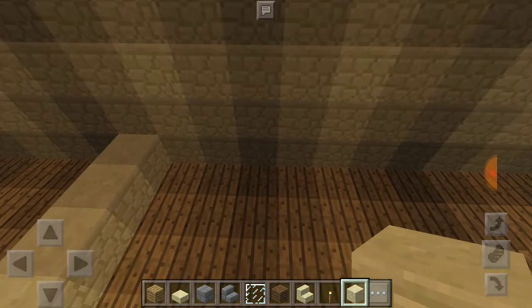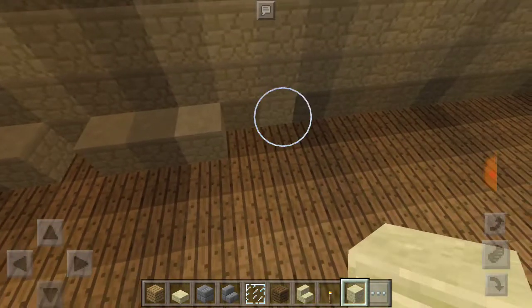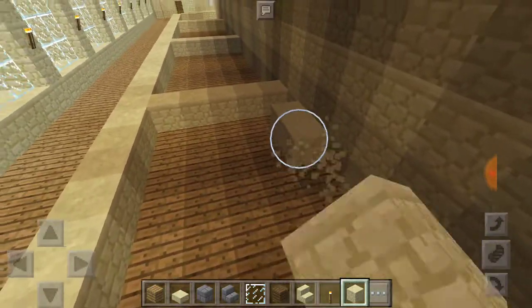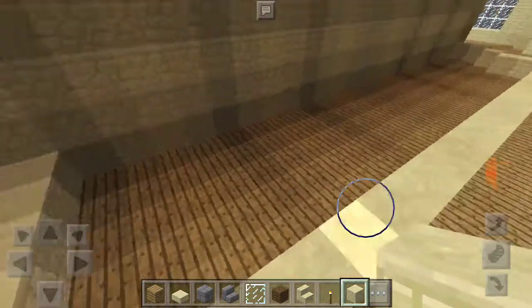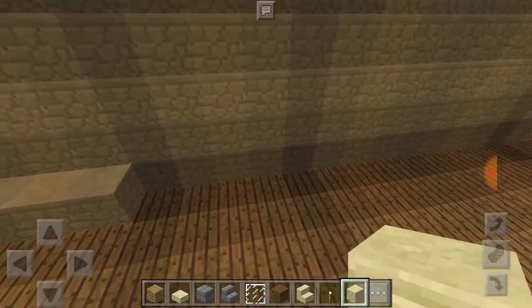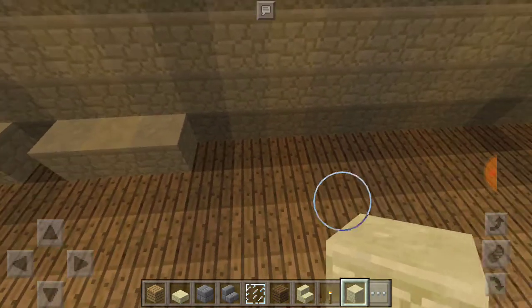So again, if I do repeat myself over and over again, I do apologize. I don't know why, it happens sometimes. But anyways, I just want to get this corridor done and over with, so that I can get the last part of the last floor done, which is the first floor.